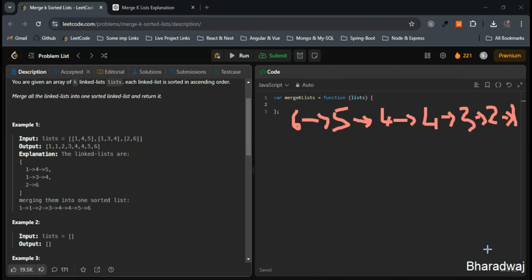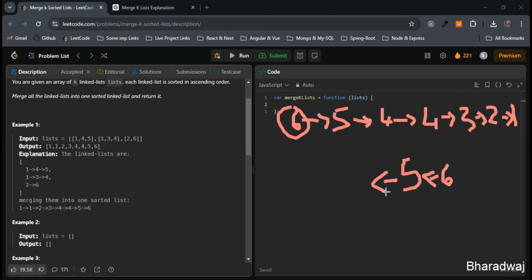Right. So the next step, we will add the list from this one, starting from index 1. First we will add 6 to the list. Then we will add the next value, 5.